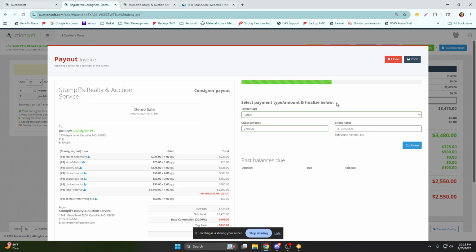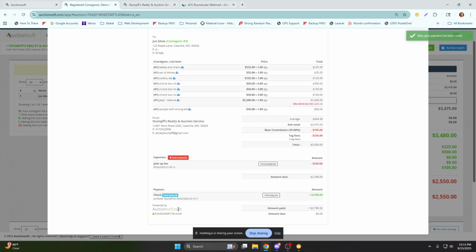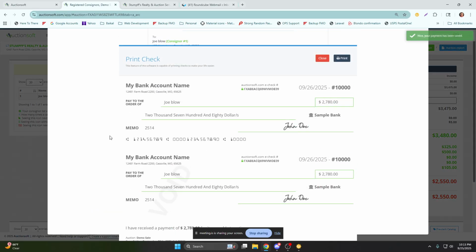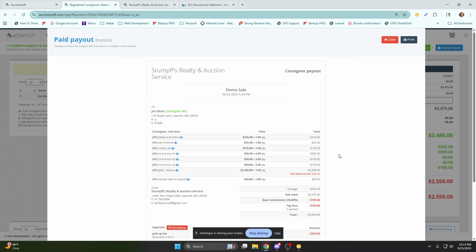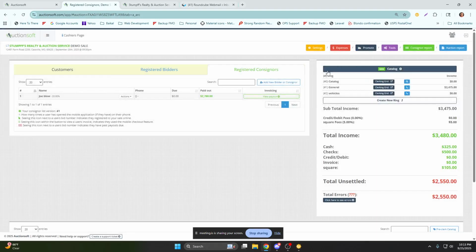You put the check number in the printer, and it's this check, and now it shows up down here. But we actually have the ability, if you order our check stock, and it's not ours, it's a third party, the system will actually write checks for you. Again, just to keep you organized and fast. All right, so there's that, and our consignor is paid.